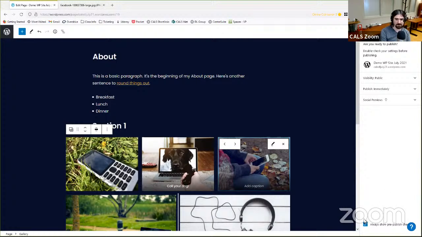By default, WordPress will give you these pre-published checks, and it will double check to make sure you do want this to be a public page and not a private or password protected one. You do want it to go live immediately and not set a specific date for it to go live. And then there's this social previews. They're trying to sell you a paid plan here. If you uncheck this box that says always show pre-published checks, then in the future, when you click publish, it's just going to publish the page right away, which frankly would be my preference. But you may find this catches you sometimes, particularly if you're changing the visibility or the publish date a lot on your stuff. I'll click publish.